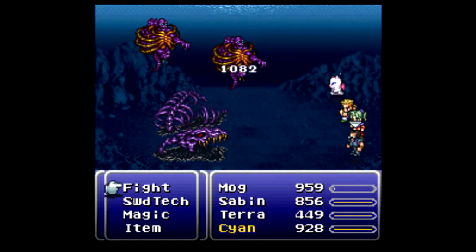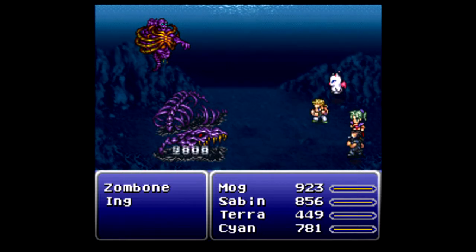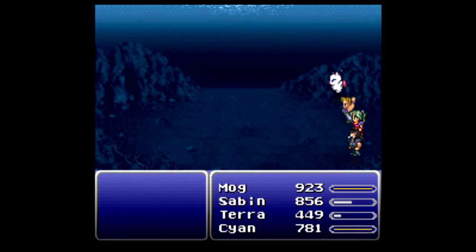And on the flip side, using haste to speed up regen also isn't really super useful because regen isn't very useful. But it's there if you guys want to consider that. There is an accessory later on that combines haste and regen, which is kind of handy.